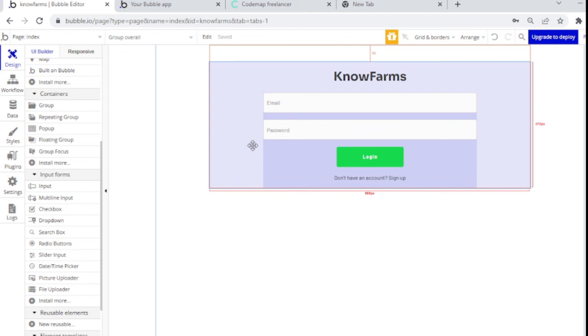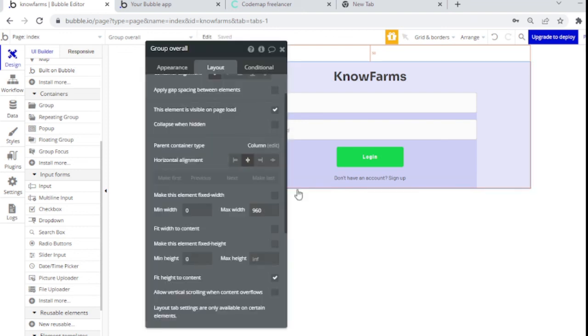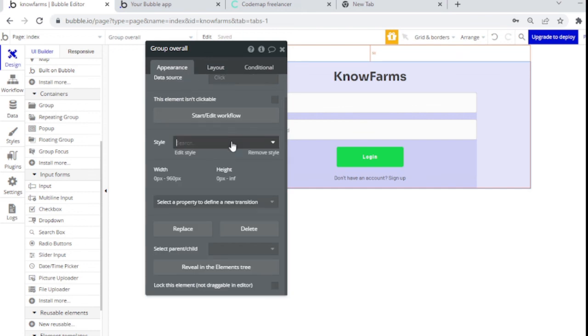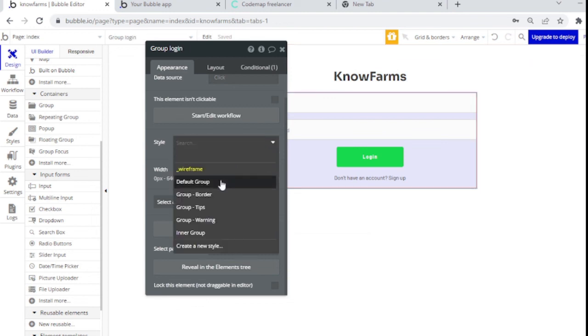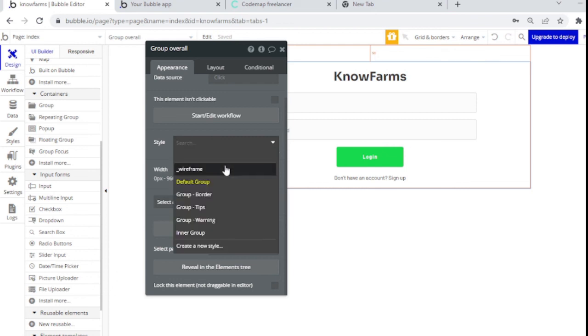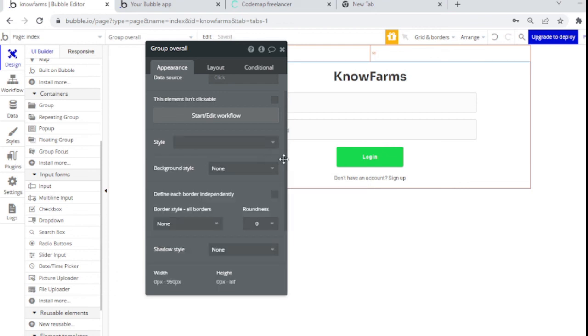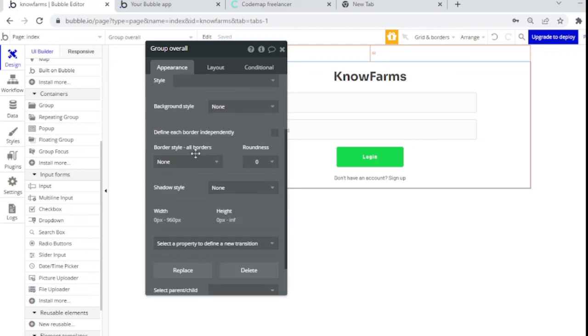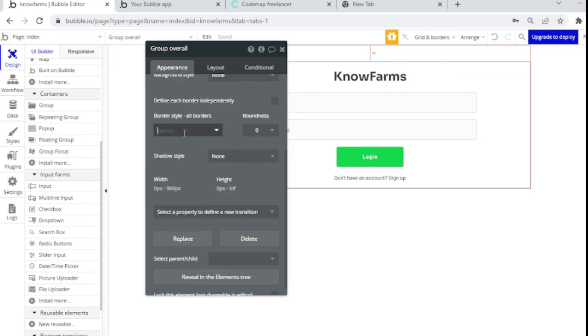But if we just say, okay, let's really work on the design bit. For example, I can take out this wireframe. I just turn this back to the foreground and then take this out as well and make this a default group. So that will make everything white again. And I can create like a nice border around this. So I'm just going to come out here. And then I just create a nice border style around this.